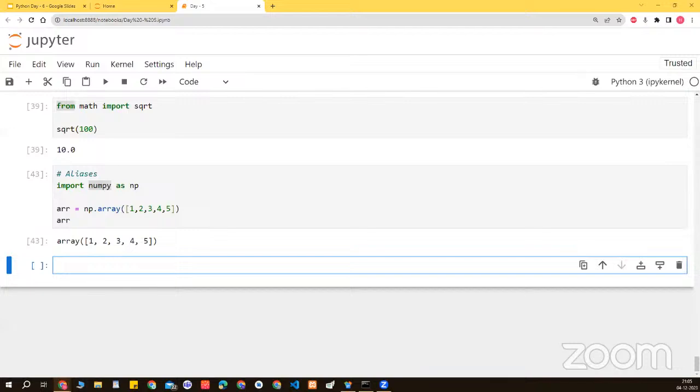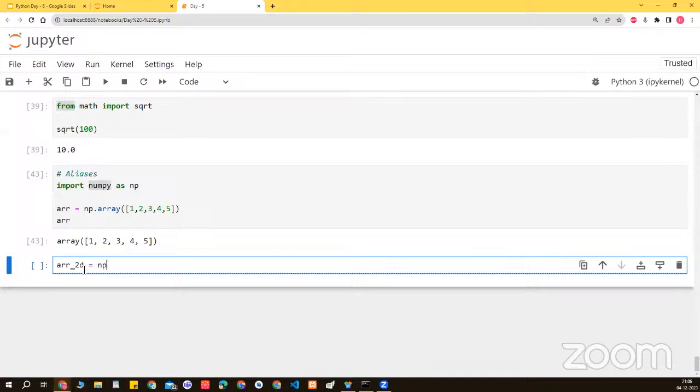Therefore, you can use NumPy to do complex calculations. Generally, we deal with a lot of matrices, right? So it helps us deal with these complex operations. Maybe what we can do is create a two-dimensional array, an array of two dimensions.